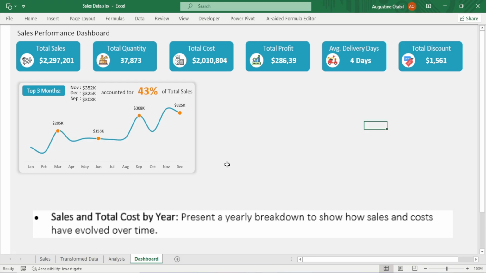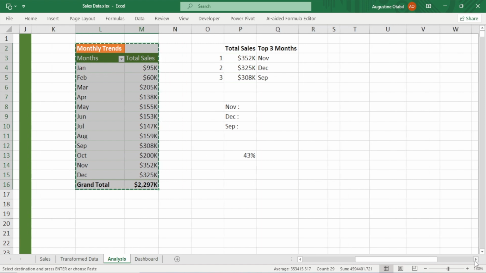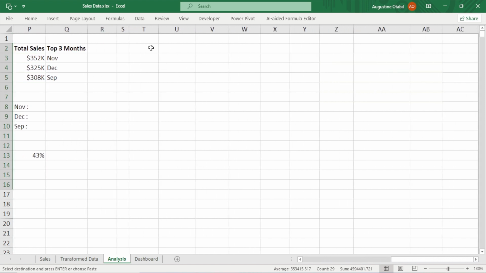Right. So what we can do is the same thing. Go back to our analysis and make sure we copy this, Control A and then Control C to copy. And let's come here and we can paste it somewhere here, right? Let's paste it here. Perfect.